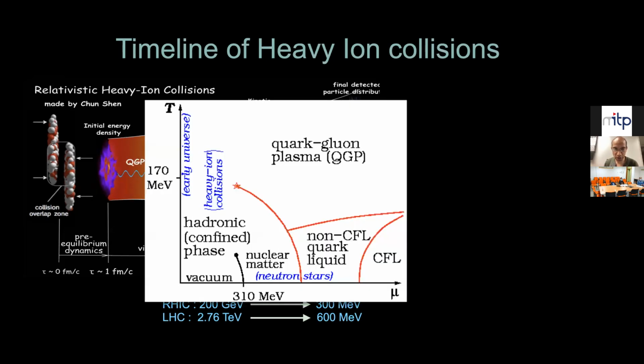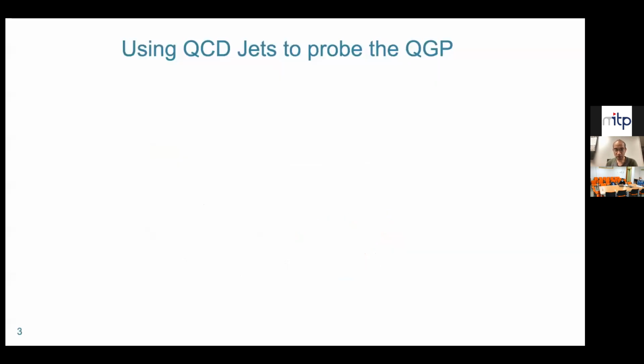In terms of the big picture, what we're trying to probe is the physics of heavy ion collisions in this phase diagram, which exists here in the transition between the QGP phase and the hadronic phase, and can even extend all the way to the critical point in this picture. So how do we go about accessing the properties of the QGP? One of the probes that has been suggested is a hard probe, which is to say that the probe has an energy much higher than the typical energy of partons in the QGP, and that is a QCD jet.